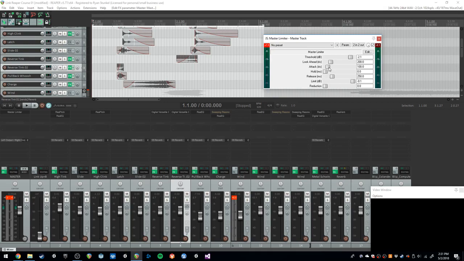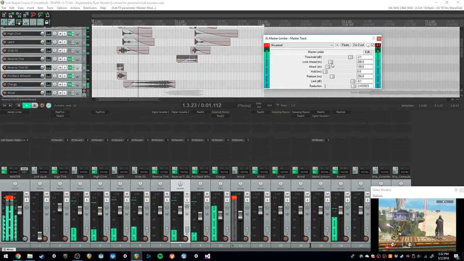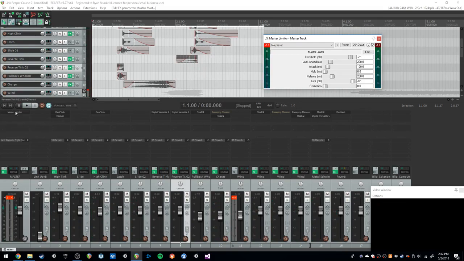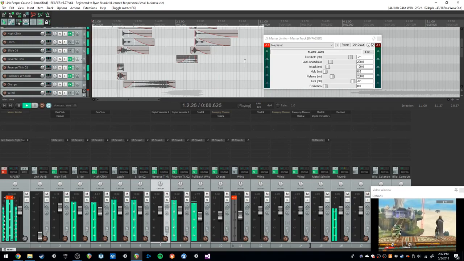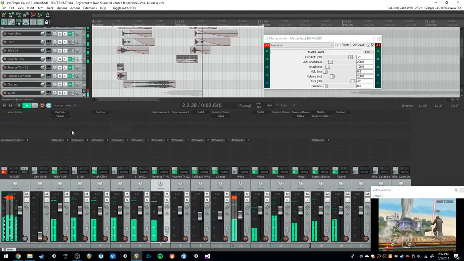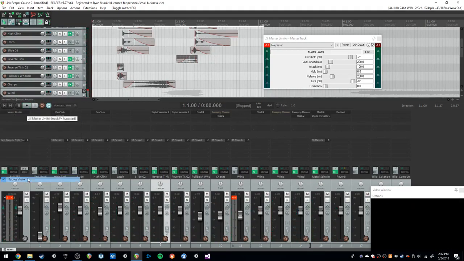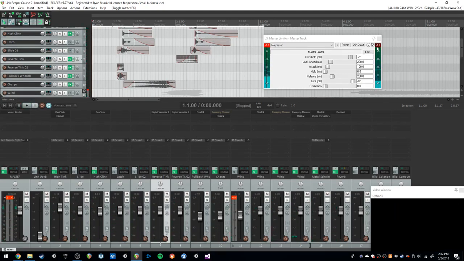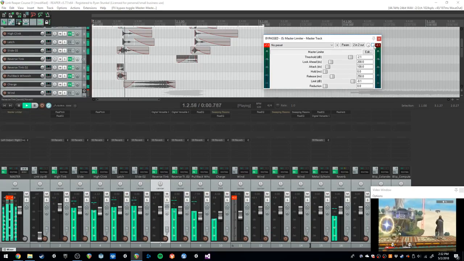Do I want an attack? No, it actually sounds pretty good. So let's go ahead and try bypassing it and then listening without the bypass. And let's unbypass it. It's really hard to tell a difference, actually.